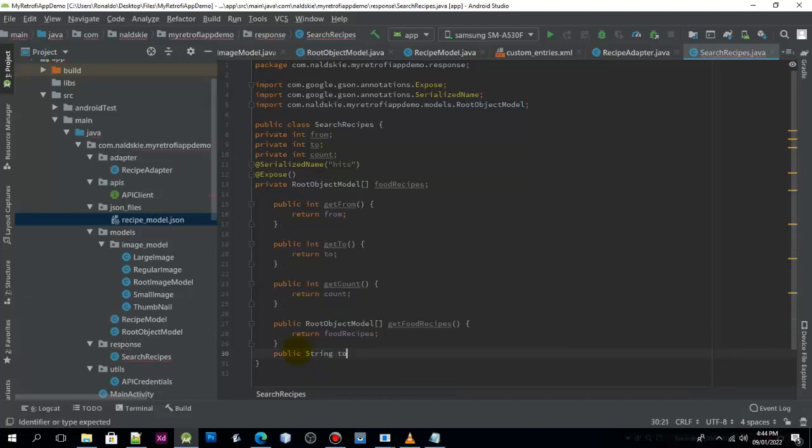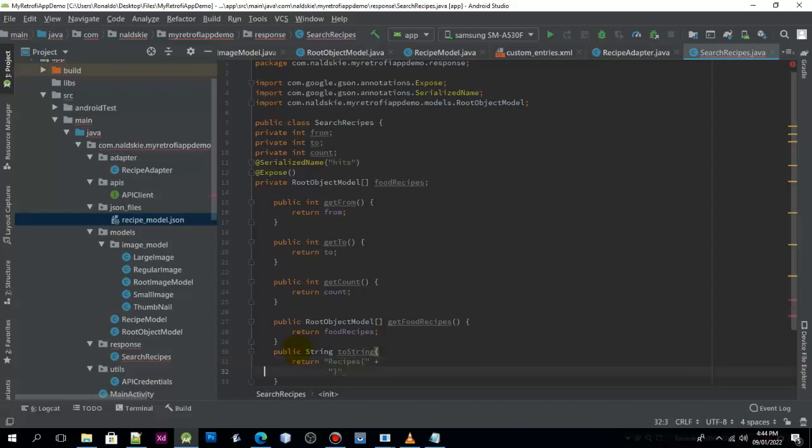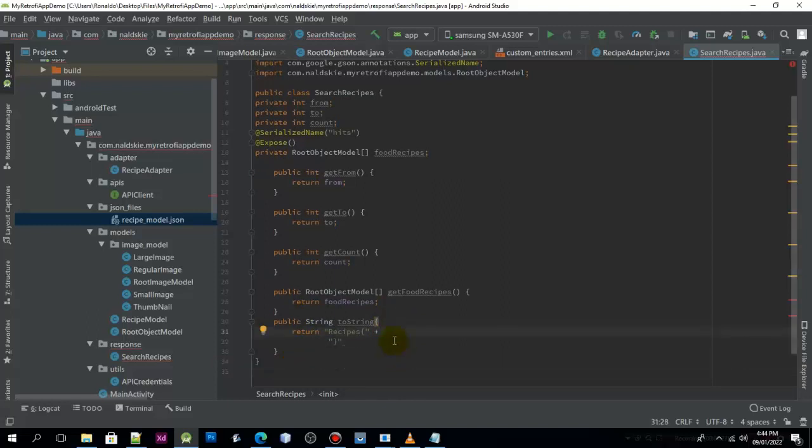Once we have done that, we can also create a public String toString method, and this one will return our string. The recipes will be equal to the food recipe, and we can name it from.